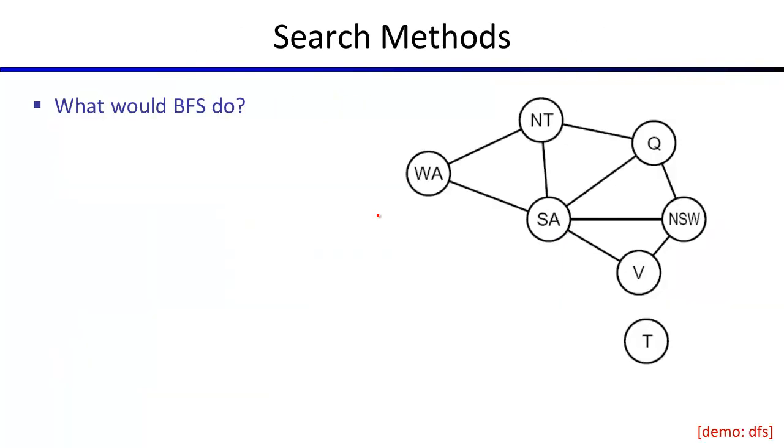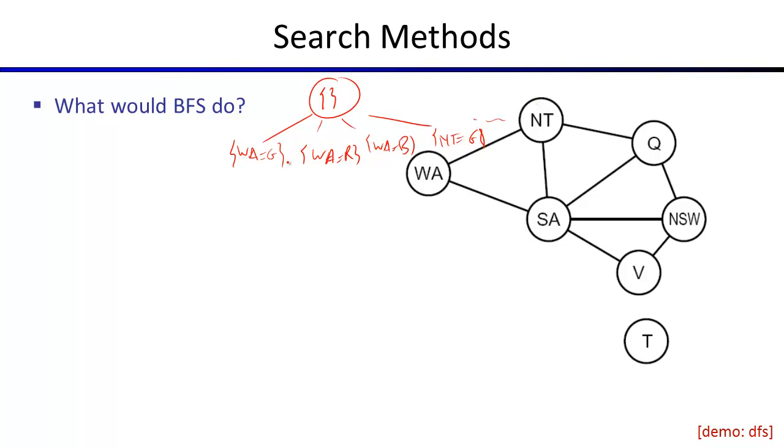Okay, if we follow that kind of search formulation, what would breadth first search do on this problem here? Well, we start with an empty search tree, empty assignment, and the top node. Then we can pick any variable. Successor function, any variable, and any of these variables can get any assignment. So we could go to WA equals green. We could go to WA equals red. We could go to WA equals blue. We could also go to NT equals green. This will go on for a while. You have 7 choices of variables, 3 choices of colors, so we'll leave it.